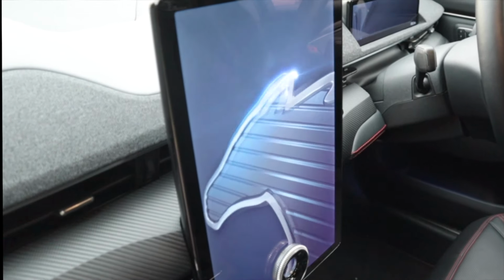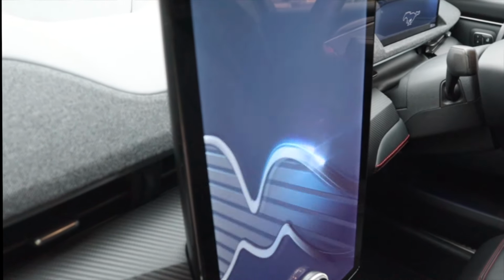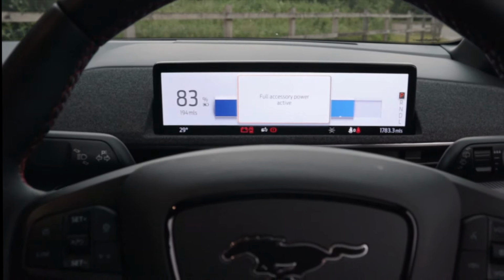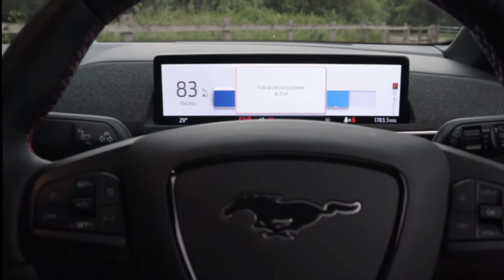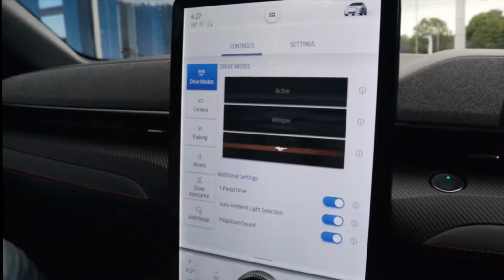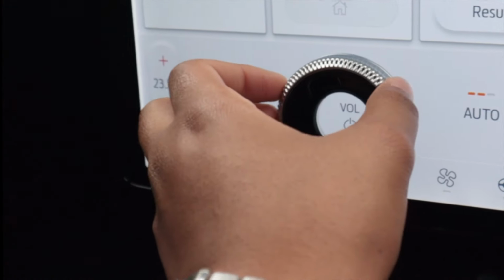And we can't move past these massive screens, because these things are just in your face and they're awesome. You've got the 10.5 inch display on the dash, that's your up front display, and you've got this 15.5 inch mega display, I like to call it, right here with this awesome tactile volume knob that's permanently there.